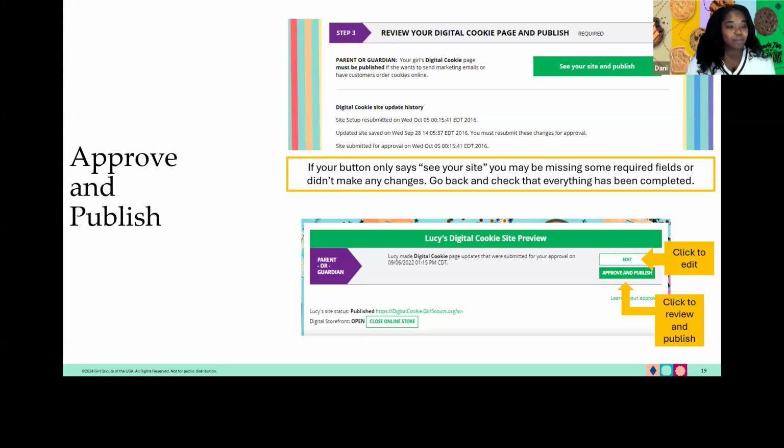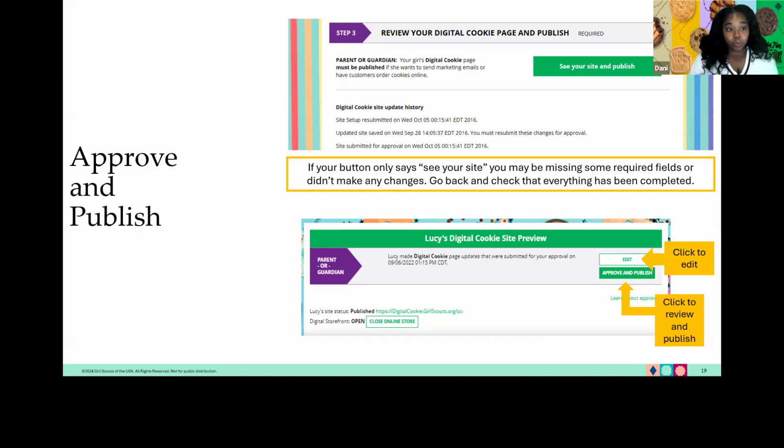All right, so let's talk about approving and publishing the page. Once a Girl Scout has entered all the site details, they will click See Your Site and Publish button. They will see what the customer sees. There are a few things you should check prior. So check for spelling and grammar of the story. Make sure the photo and video are displaying correctly. Are her goals accurate? If you need to change anything, hit edit at any time to make any changes. And then if it looks good, approve and publish. You can approve and publish the site now. It will not physically go live to customers to view until January 2nd when sales begin.